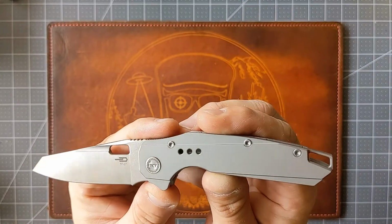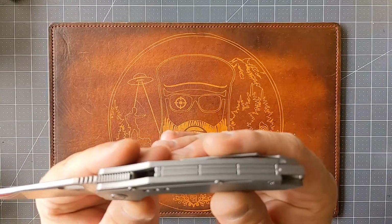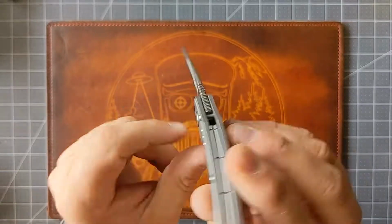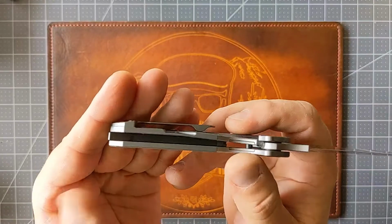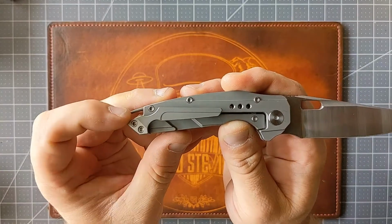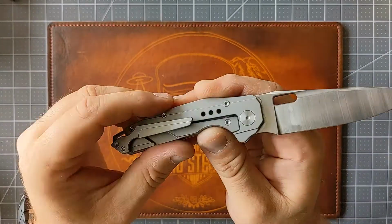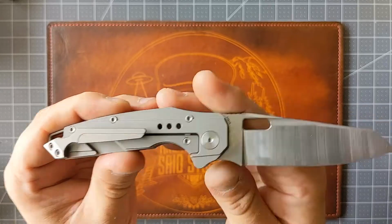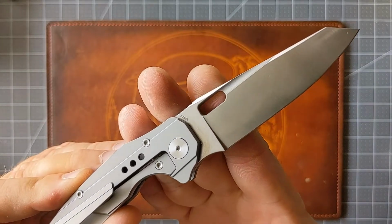This is the gray titanium scales. You see a lanyard spot there that's been worked into the backspacer, which pretty much goes the full length of the knife. Moving along to the other side, you have a non-reversible, fairly deep carry titanium pocket clip. Pretty standard pocket clip for a Todd Knife Tool. These go in and out of pocket just fine. Retention is really good. A couple more: those three speed holes and T8 body screws, T8 on the pivot, and then there you see the S35VN blade steel marking.